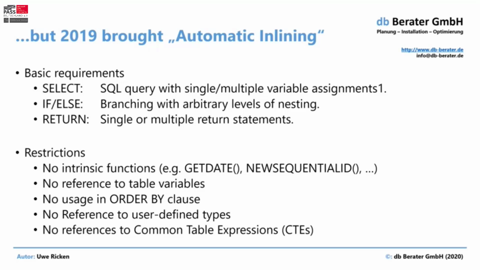It is not allowed to use non-deterministic values, so GETDATE or intrinsic functions, use sequential ID, everything which is not stable. No reference to table variables is allowed. It could be that you have Scalar functions where you hand over a table variable as an array, but then it will not be automatic inlining. You should not or cannot use ORDER BY. No reference to user-defined types is allowed. I see quite often that developers are using user-defined types. I wouldn't do that, but it's okay. I mean that you address the system types by your own name, and no references to CTEs are allowed.